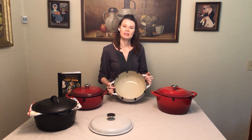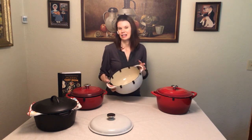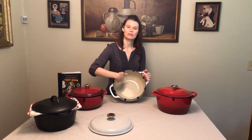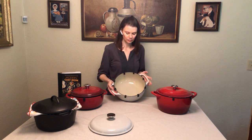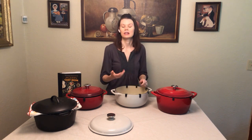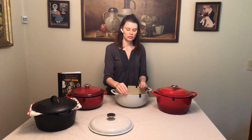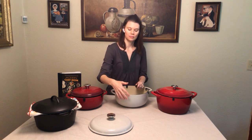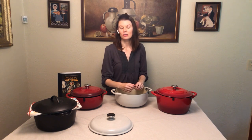There is some enamelware that's not seasoned on the inside — it just has a pretty coating on the outside — but the ones I like and tend to use have this enamel coating on the inside as well as the outside. Another benefit is that, just like with regular cast iron, it's not going to add any chemicals to your food. There used to be some concern about lead in the coloration used on enamelware, but the FDA doesn't allow any products with lead anymore, and anything imported cannot have that. I haven't found any other concerns with the enamel itself, so I feel this is a safe product and I use it quite frequently.